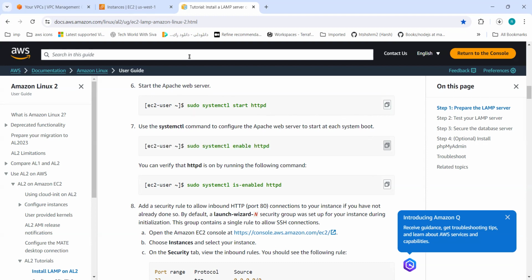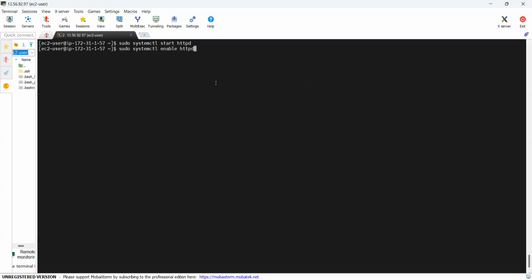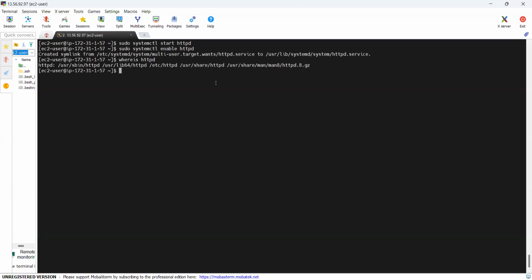Next, enable. If you want to find where the Linux command, HTTPD, is, so these are the locations.